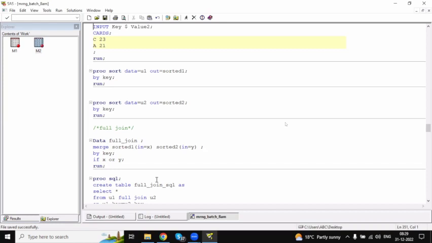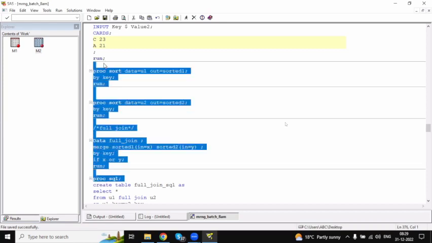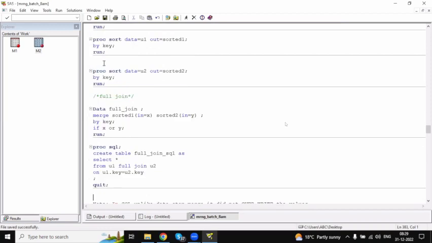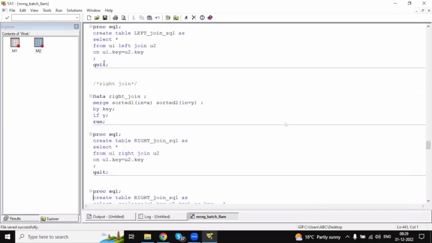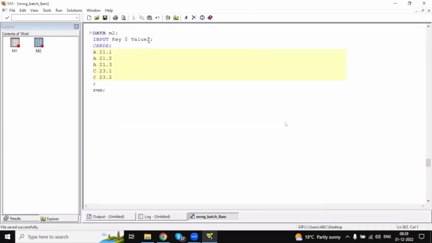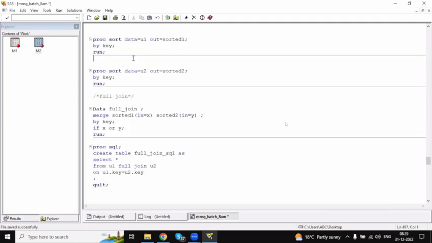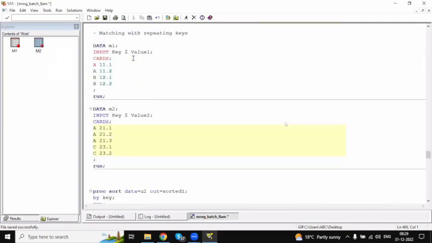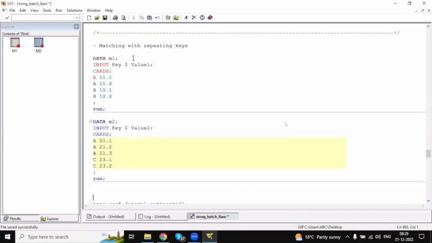For example, I am doing a full join. I'm not making any changes to the code. Maybe your input data sets will change. The way of doing it will be the same coding-wise, but the output data set you will get will be different.